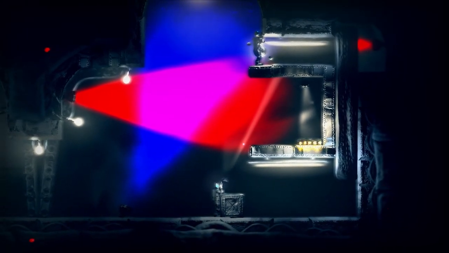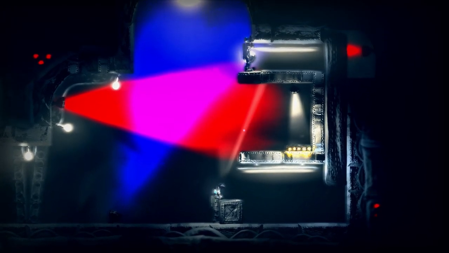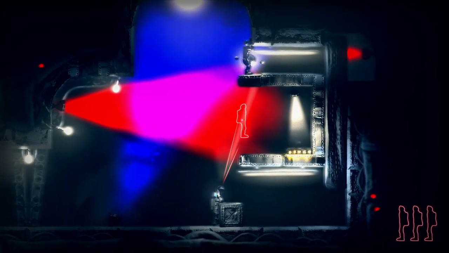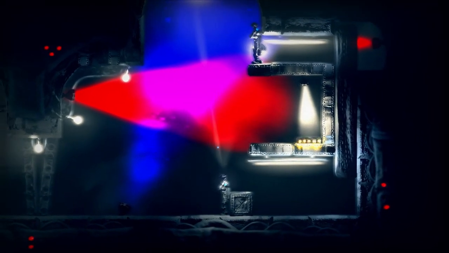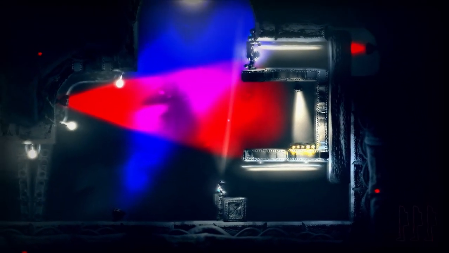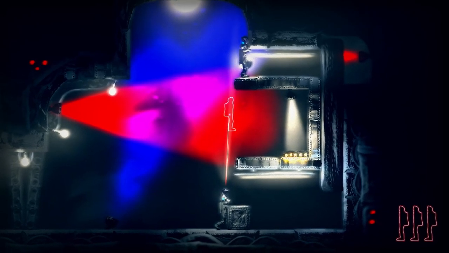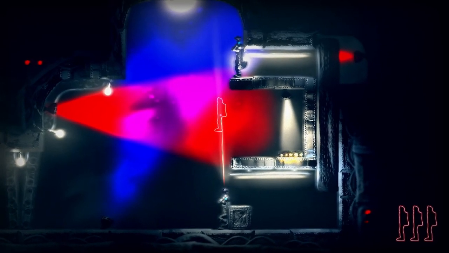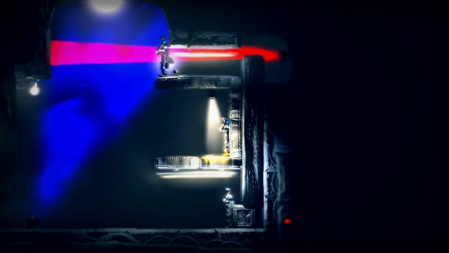So I need to get this clone up here before he's out of line of sight, but I can't go to the left, so I need him to be kind of to the left of this character so I can get the box under before it closes. So let's move. He needs to be to the left of me. So right about there. Bingo!